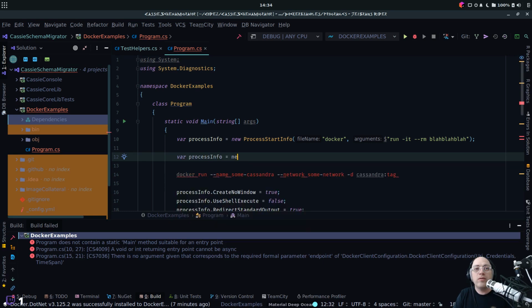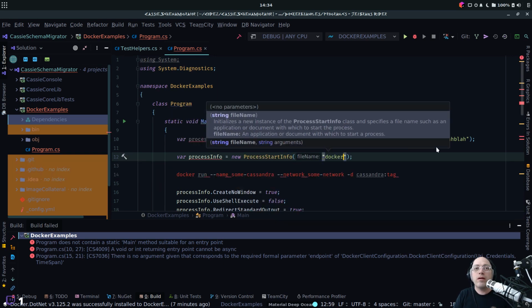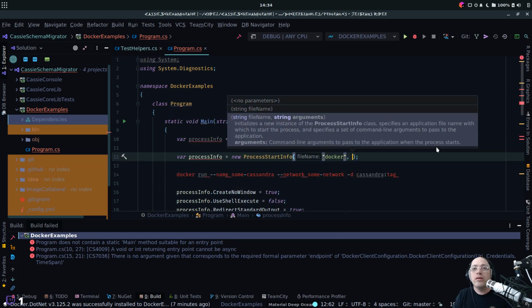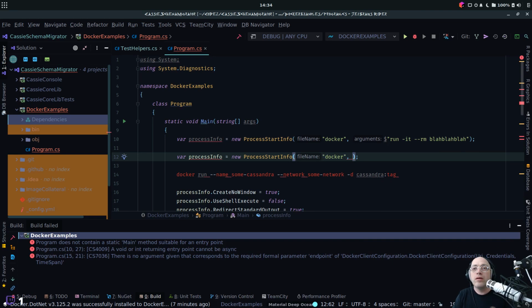process info equals new process, whoops, process start info Docker run name this Cassie.